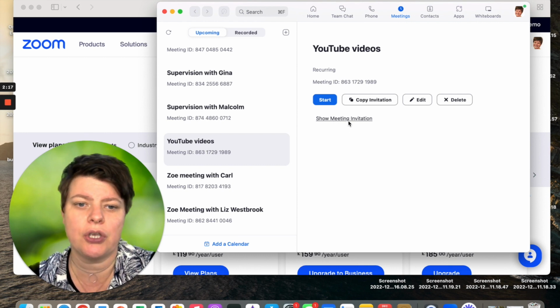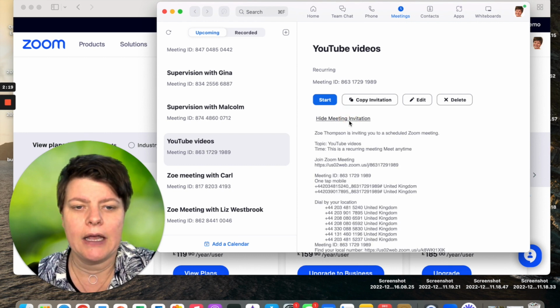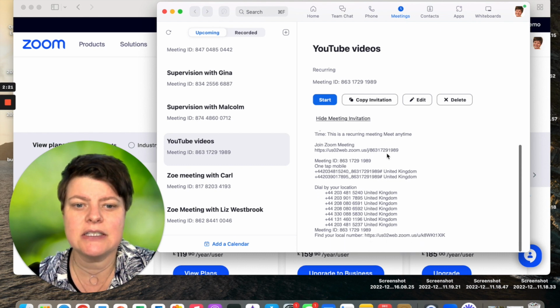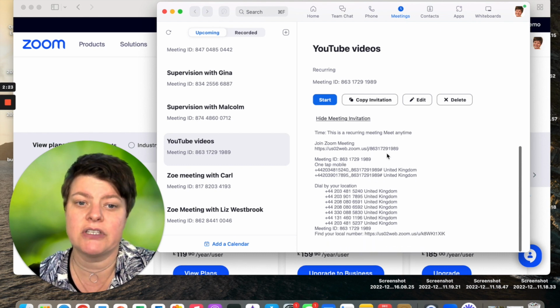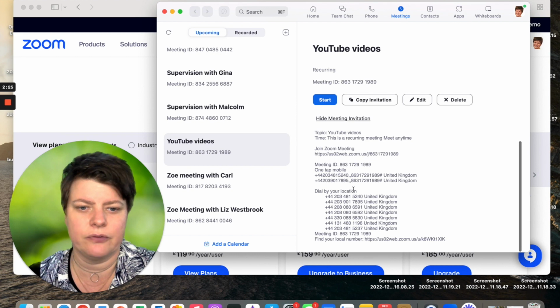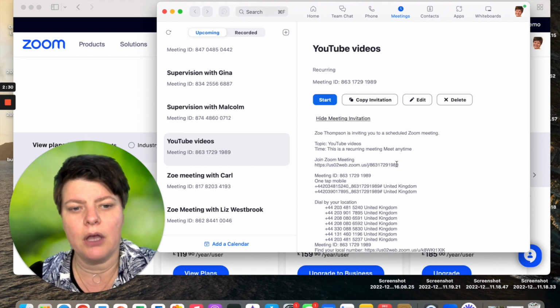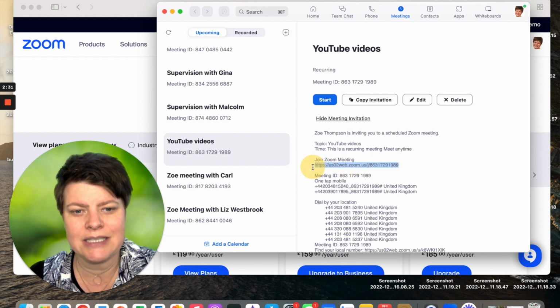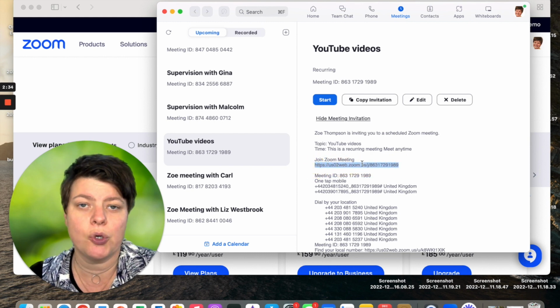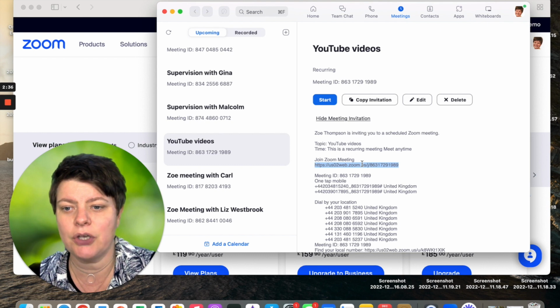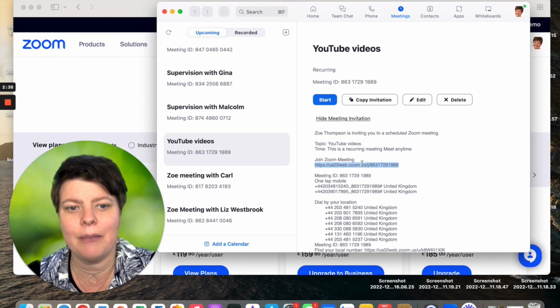If I show you one of mine, this is an example of what the invitation will look like, and there are loads of numbers and loads of things. This is the bit that people really need, which is the URL for your particular meeting. They can go to any browser and type in that and it will take them to your meeting.